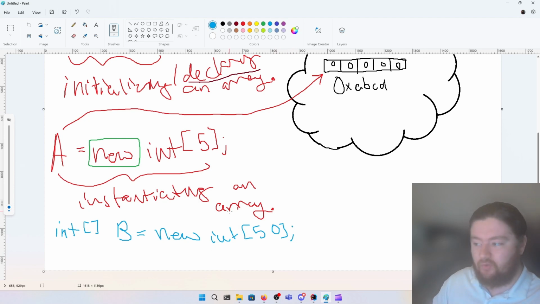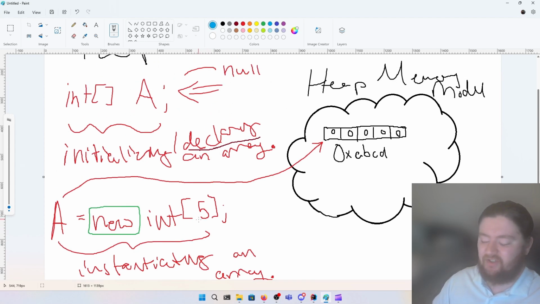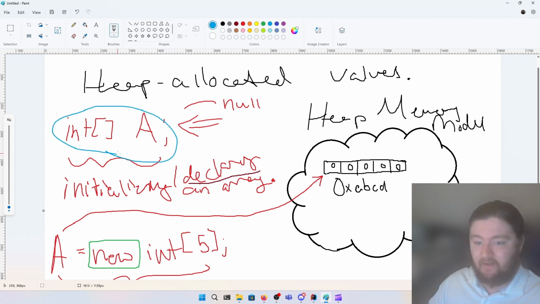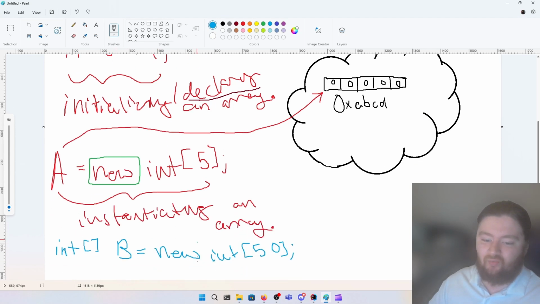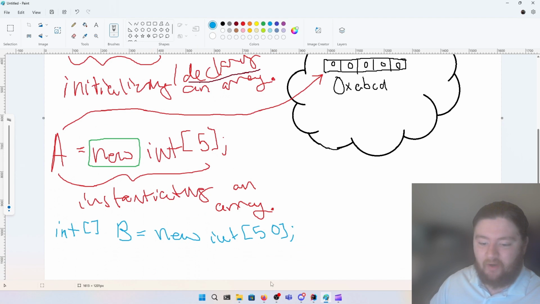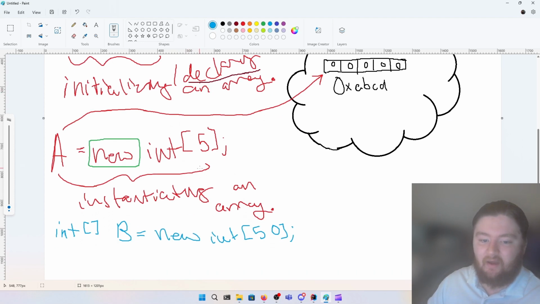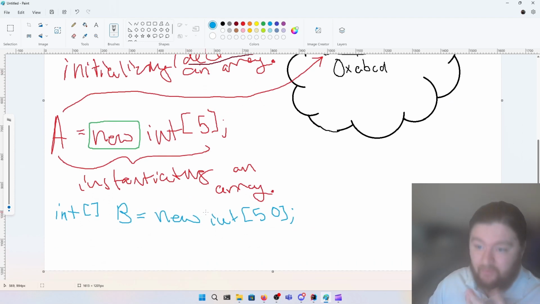This is what I recommend you do anyway, because there's really no need to separately declare an array if we're just writing a method. There are instances where this will be very common, but we'll talk about that once we get to classes. When we're just writing methods that operate over arrays, there's no need to separately declare an array and then separately instantiate it.